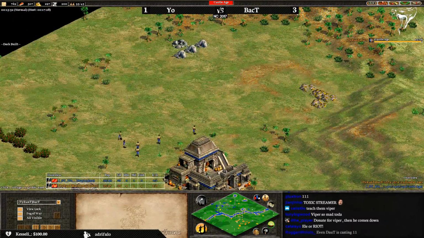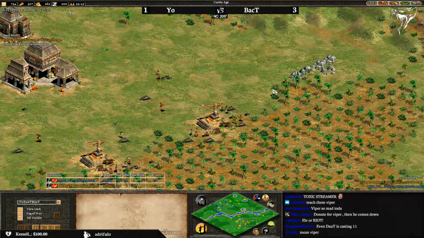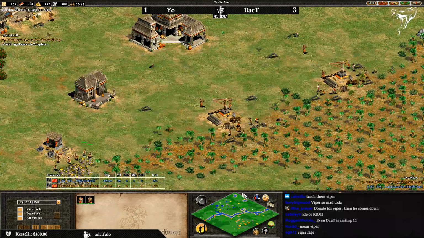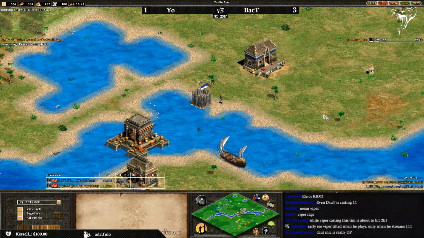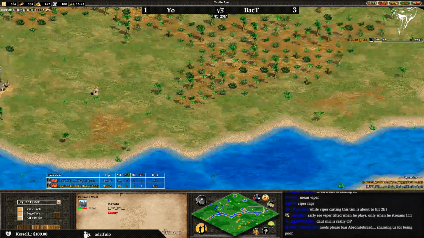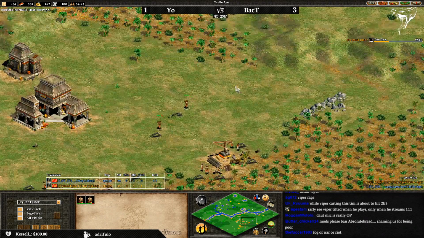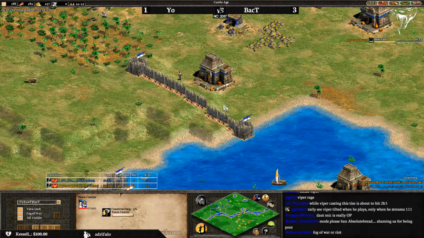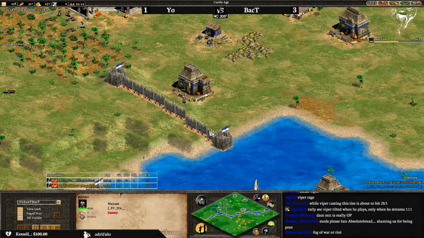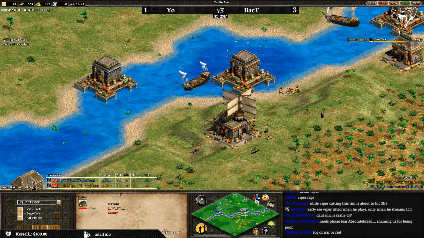There's the first TC from Yo. He's doing a second TC up here. I mean, their TCs are pretty much at the same time as BacT. And doing 2 fires right off the bat. Yo is walling this for some reason. Does he think it's open here? Guess he might think it's open there. One TC here and one TC on that stone. Okay, fair enough. Is he gonna stonewall this then, or what is this villager doing? Okay, there's second layer of walls.